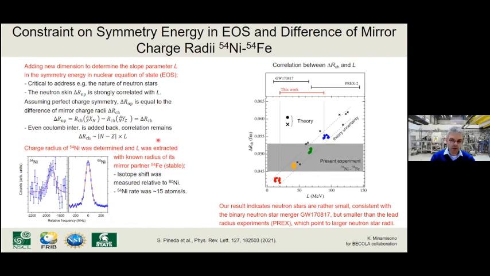And so this can then also be compared to calculation or work that has been done, for example, in the PREX experiment at Jefferson Lab. And this has been studied in the context of the equation of state, which is relevant for the formation, for example, of neutron stars. And so you see that there's different results from different methods. So this is the work that has been performed here from the laser spectroscopy. But due to the lack of time, I would refer you to this publication here for more details.